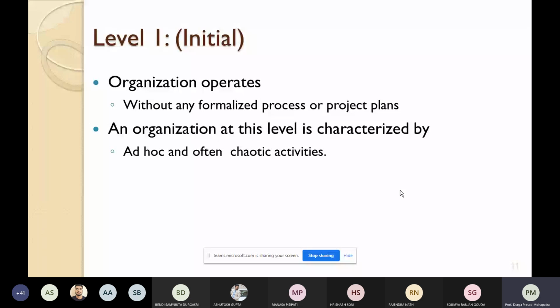Last class we discussed ISO 9000. If we compare ISO and SEI CMM, you can see that ISO 9000 aims at achieving this level, level 3. Then you go to the next one, level 4. The level 3 drawback I have already told you: the process and product qualities are not measured. So next we should try to measure them. If you can do that, your organization is evaluated as level 4, which is called managed.